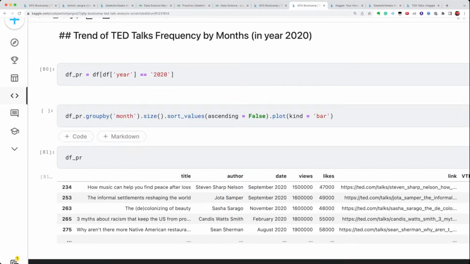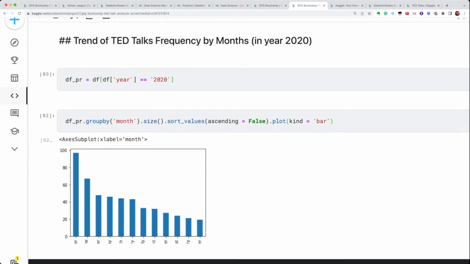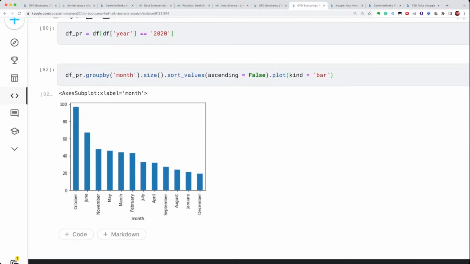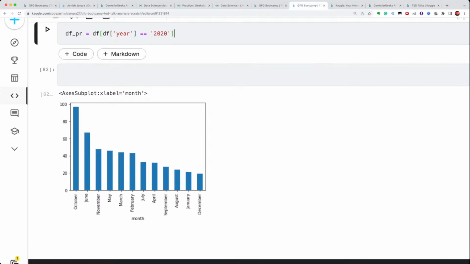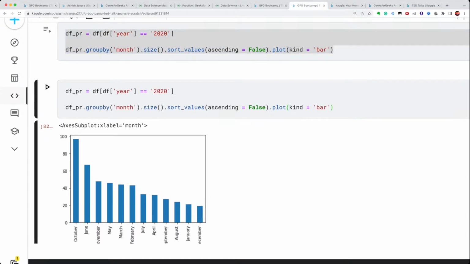So what I have done, first of all, I have taken all the TED Talks of 2020, then I'm performing the operation on it. Now if I'm executing it, here you can see in October of 2020, we are having the most number of TED Talks. Let me remove it from here and paste it here, because we are going to compare it with other years as well, like 2021.